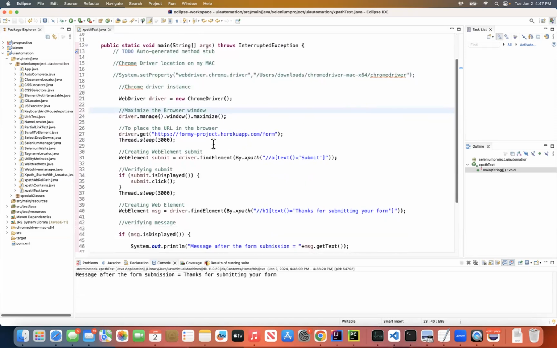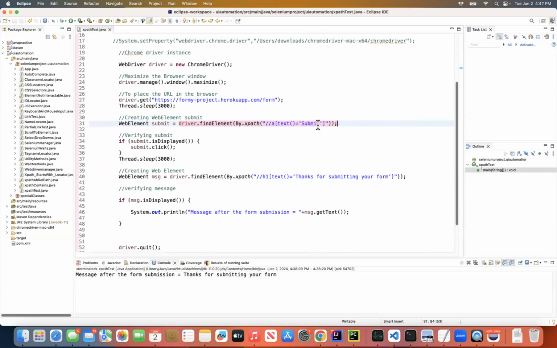And then I'm placing the URL, the Heroku app, sleeping for about 3 seconds, and then creating the web element submit. And then I'm passing the XPath using the text method.